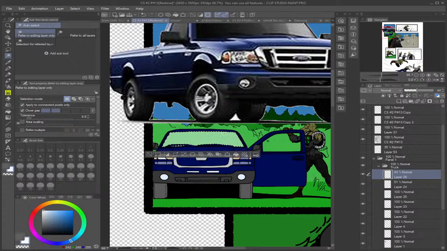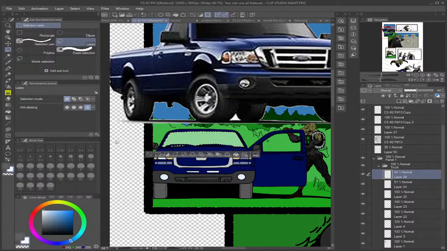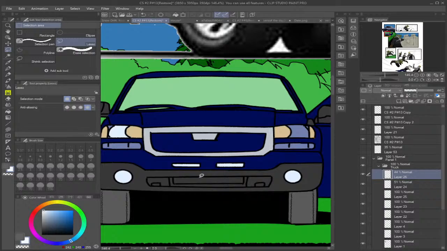We're going to assume this window was down to begin with. And you know what? We will add one more layer and we will go really, really dark.